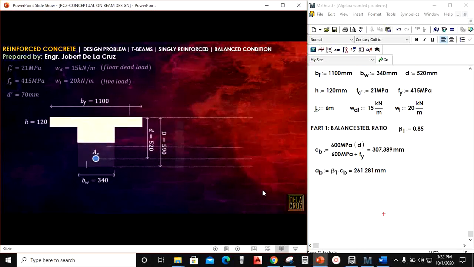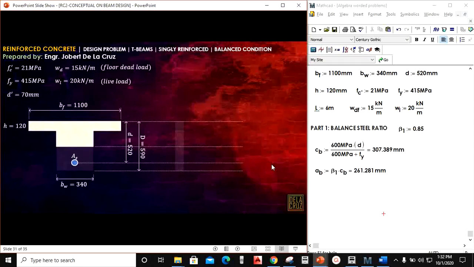Now, if we will do the stress diagrams or force diagrams, it will be like this. Okay? Ito yung A balance natin. Lumagpas siya. And of course, ito yung stress distribution ng ating concrete. And here, since may overhanging flange dito, gagawin ko is hahatiin ko yung forces ng ating concrete. Okay? So, this is our tension and hahatiin ko yung concrete natin para mas madali nating illocate yung ating forces pag nag-moment na tayo. Okay? Ito yung centroid ng ating flange dito. Overhanging flange ito, by the way.